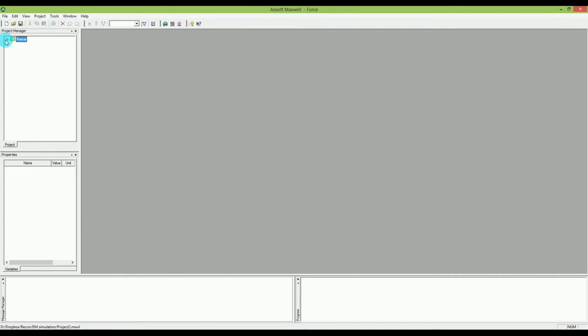Now what my project needs is a model, something to run the simulation for. For many people that asked in the channel, you have different kinds of models you can insert. You can insert a 3D model or a 2D model depending on your work, or you can insert an RMxprt design, which is basically for motors and transformers.